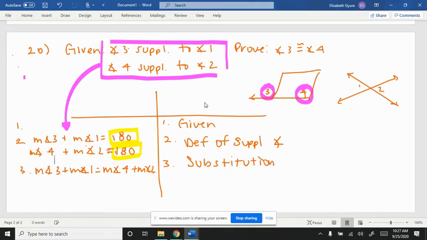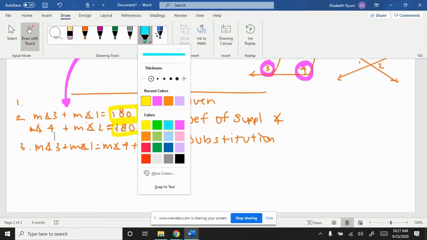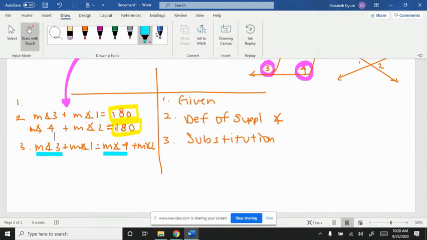All right, but now I want to end up with only angles 3 and 4, right? So I have to now figure out a way to get rid of 1 and 2. Well, look at your diagram. What extra information are we given about 1 and 2? They are what? Yep, they are congruent because they are vertical angles. Good. And we specifically want to do congruent because the vertical angle theorem specifically says congruent.